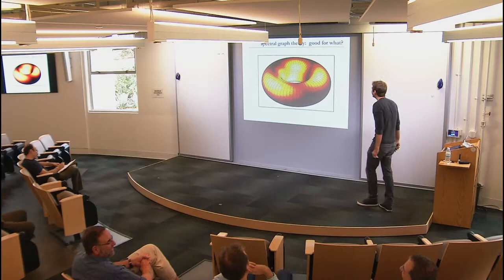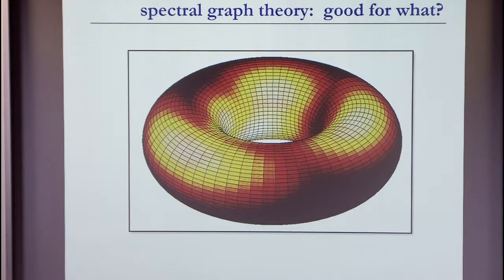So one question we can ask is what do we expect spectral graph theory to be good for? One thing we all know it's good for is if you have some kind of operator, like a heat flow operator or a random walk on a graph, and you want to look at the long time behavior of that operator, then obviously the thing to do is diagonalize it. You look at it in the spectral basis, and then you can see lots of things, how fast it converges to uniform, things that stop it from spreading out in the material.